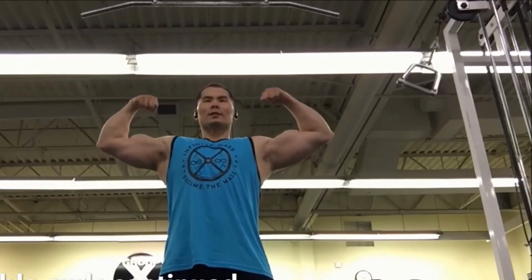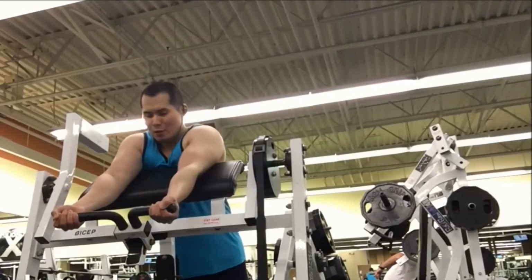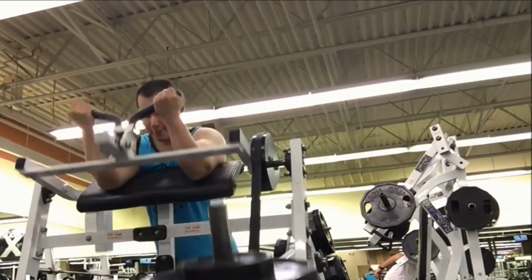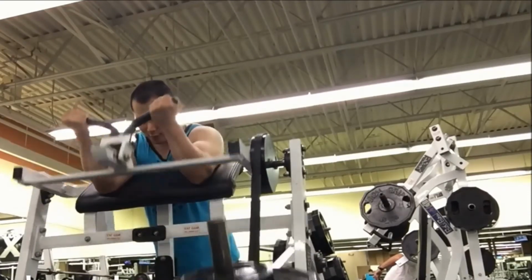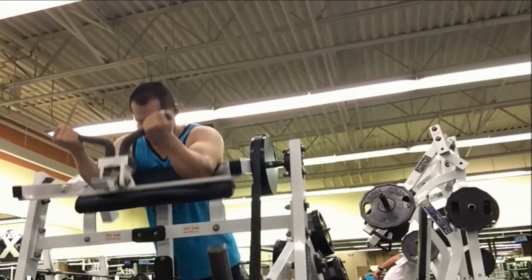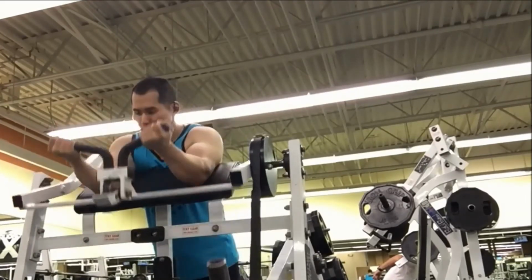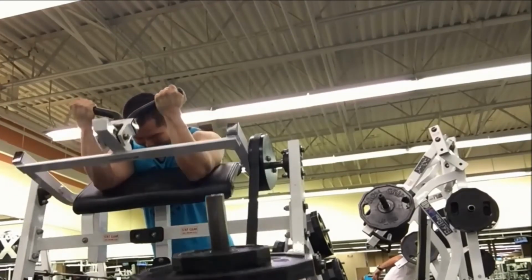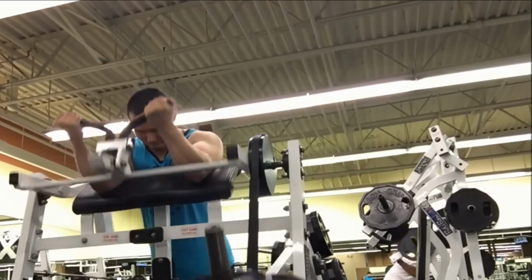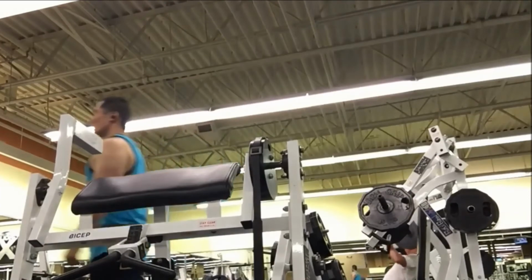So here's a little bicep pose as I'm getting some blood flow in there. And then I did some preacher curls. So one nifty tip that I found is really necessary to help elevate this lift, to really put an emphasis on the biceps, is I actually lean into the preacher curl. I don't actually sit down. It takes out the back momentum as well, so it really just puts a lot more isolation on that movement. And so my last movement is actually some hammer strength shrugs.